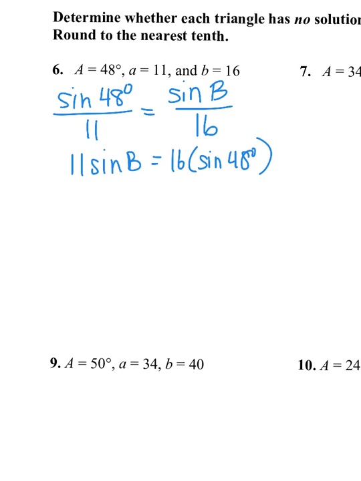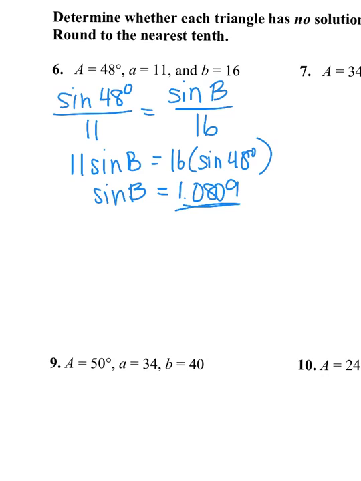All right, and then divide both sides by 11, plug that into your calculator, and you should get that sine of B is equal to 1.0809. Okay. So at this point, if you want to solve for B, you would have to do inverse sine. Since we don't know the angle, we would inverse sine both sides, and we would solve for B. And if you did that in your calculator, you would get an error or undefined. And that's because this is impossible.